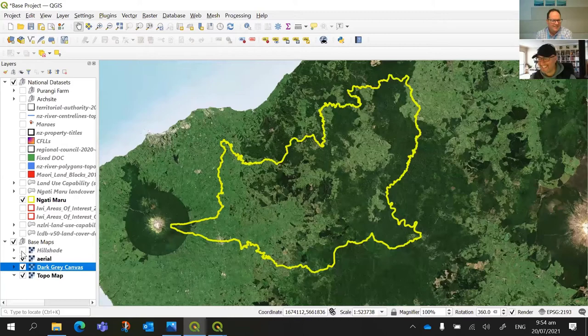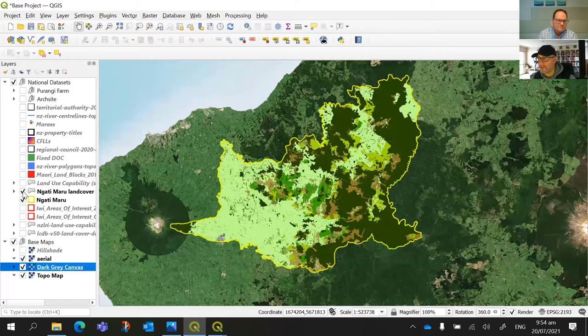Here we go. Back to the Ngāti Māori map. So what we'll do, we'll just make this map. So now we're ready to generate it as a printable map. So this is the next thing, and I mean, you could stop right there and you'd be happy with that, maybe, but then you'll want to go, well, how do I print this and actually have it all done up like this with an inset map and all that stuff.